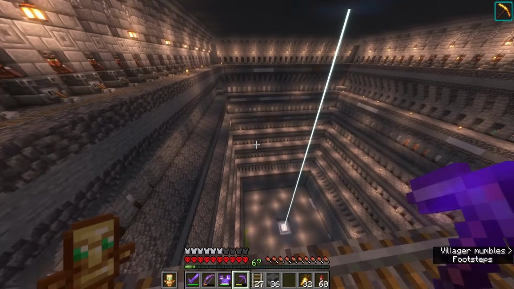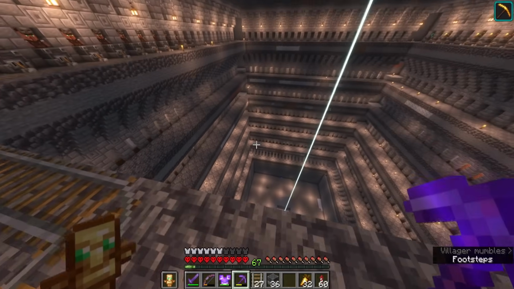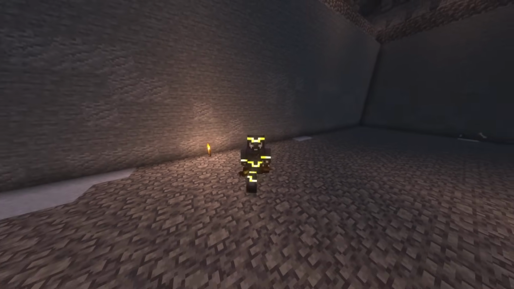Then we're basically just going to have a bunch of different workstations, armor stations and stuff, and a bunch of different traders. I have got a list, I absolutely promise. Of course you guys know we've got a list. I literally went over it earlier on in this video.